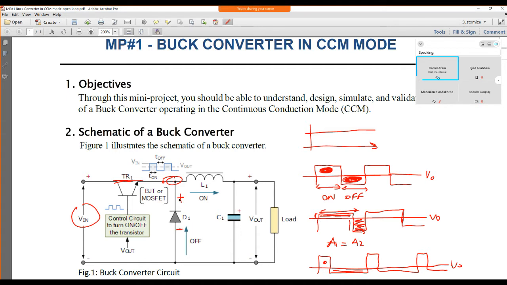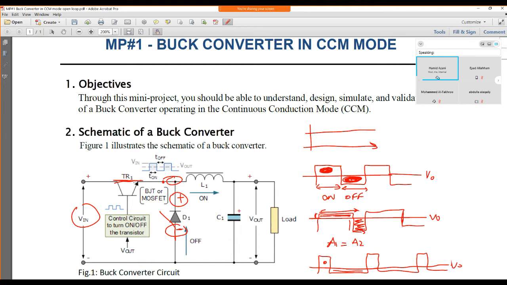It will be blocked, because the high potential is on the cathode side, and the anode is low potential, which means it will be an open circuit. So in the circuit, once this switch is conducting, you'll have Vin, L, C and R parallel to C, and there is no diode in the circuit.